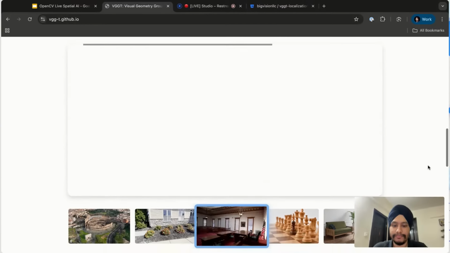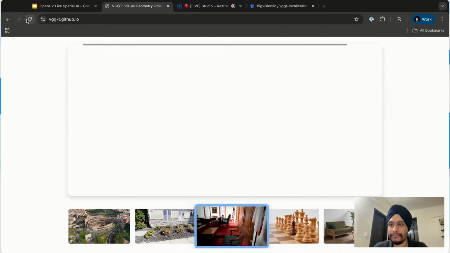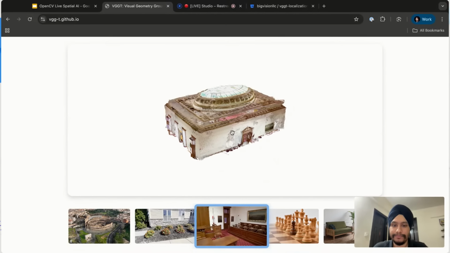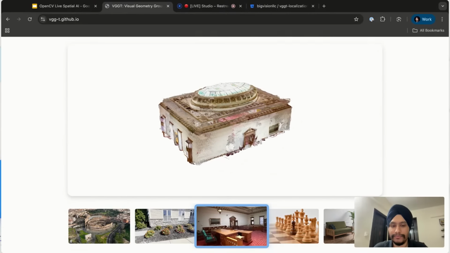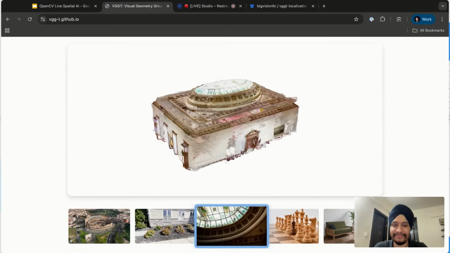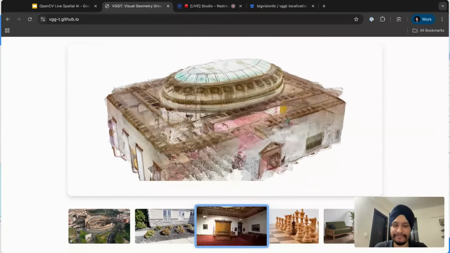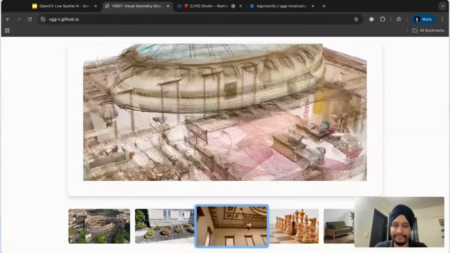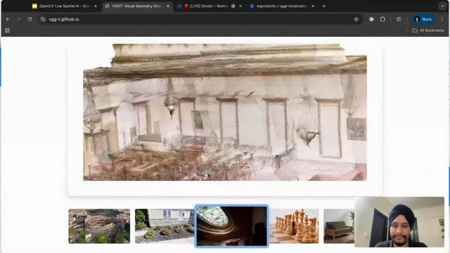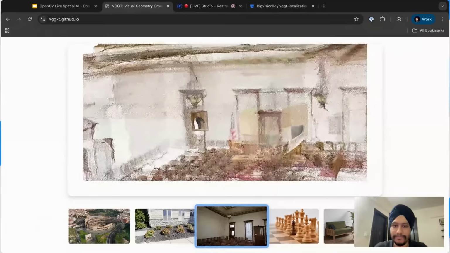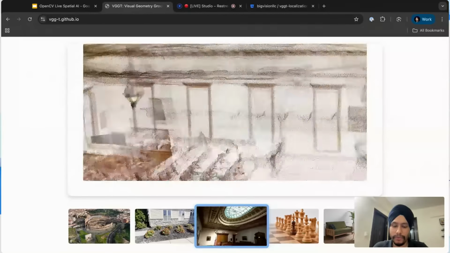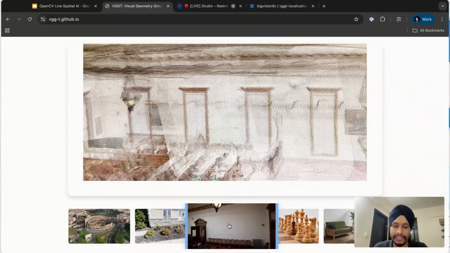It's loading. Okay. So using those images, it creates this 3D point cloud. You can see the input images over here.